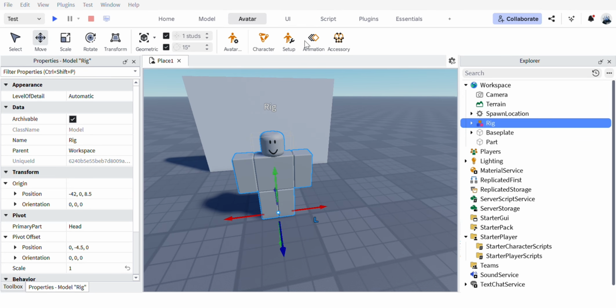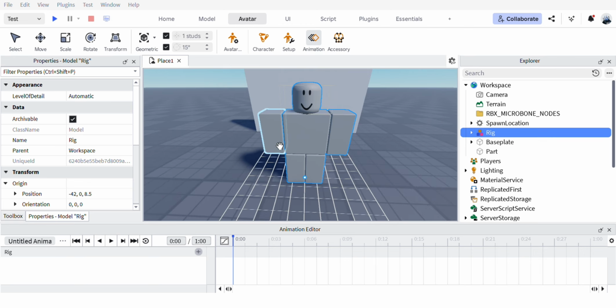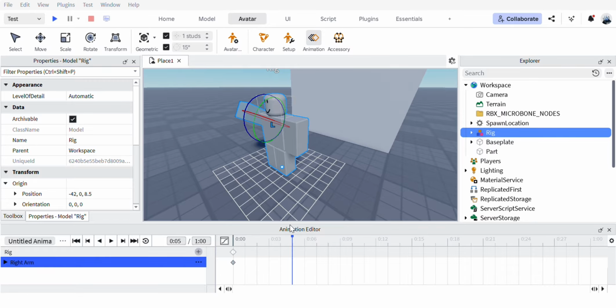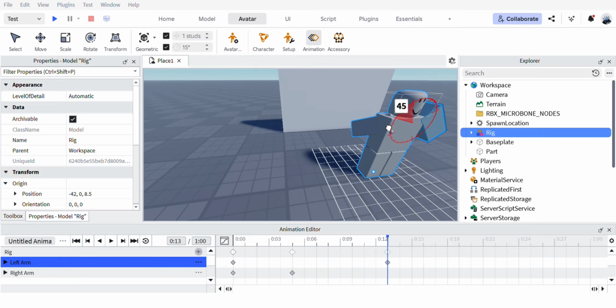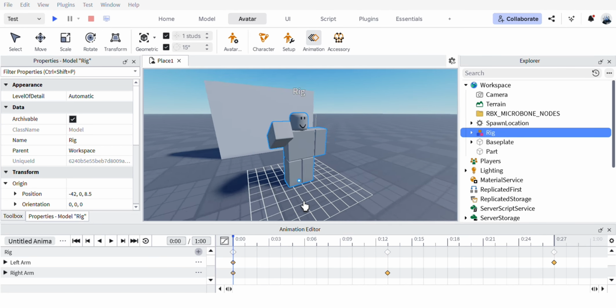Now you can click the animation editor right here, and if you click on that, then you can animate him and then play the animation. Let's say you want him to go like that and then go like that. You can do that, and then he'll go like that. By the way, if you select them and hover over easing style, you can change it to any of these. Let's say you want cubic version 2. I usually use this one, it makes the animation smoother. Just watch this.